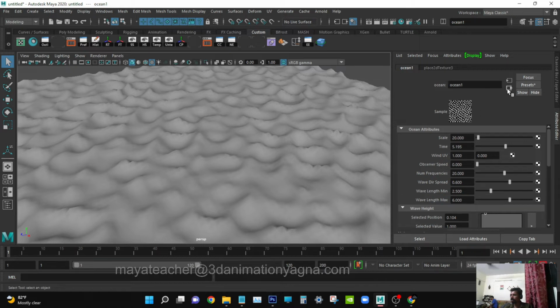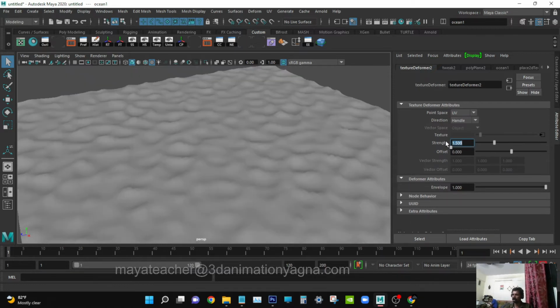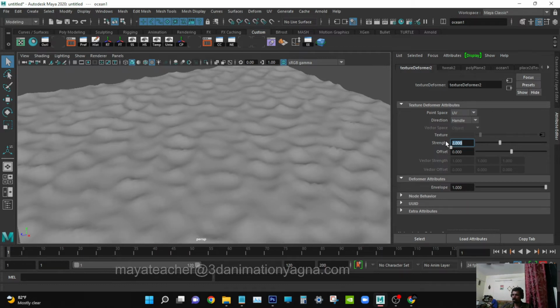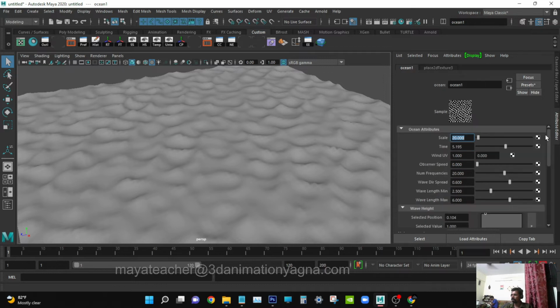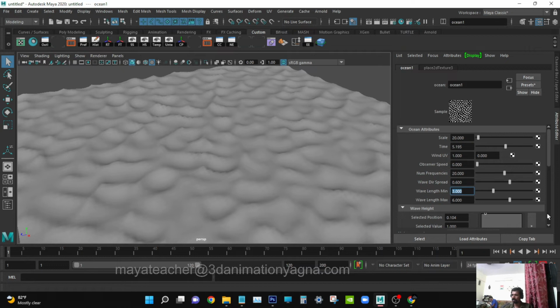Okay, let's go to strength of the texture deformer and reduce it to 1.5 or 2. We can keep it. Yeah, okay, it's done. If you want to make little bigger waves, increase this to 3. Okay, fine.